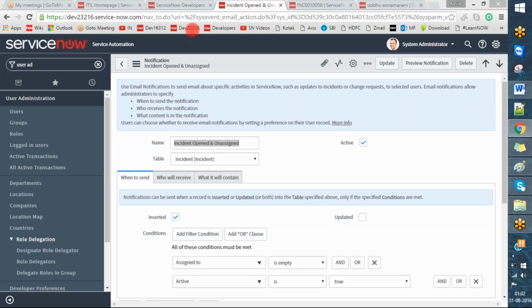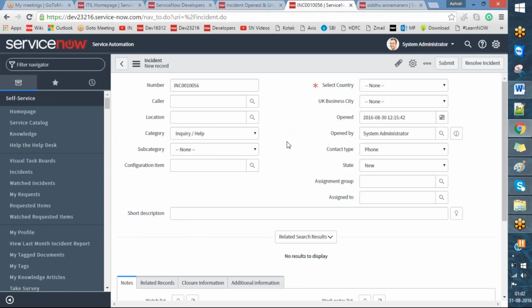This tab, and set your name here. A couple of mandatory fields are available. This is the caller field, and the select country field was there. Let me make it UK. So in your notification, you will be able to see the UK.